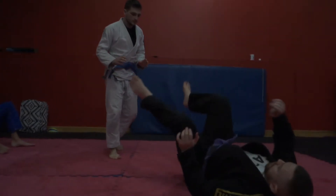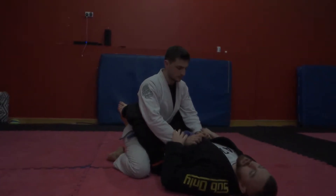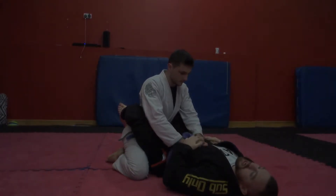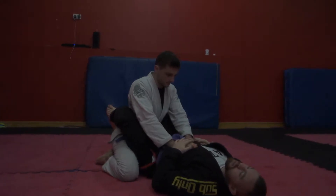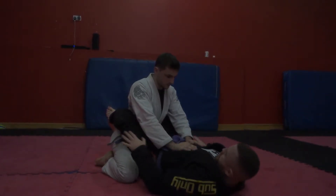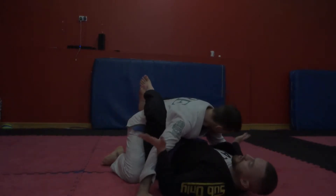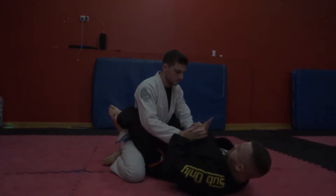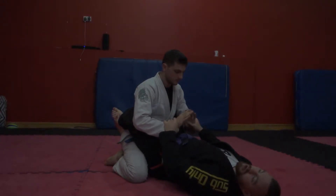I'm going to do more of the closed guard. I'm going to look at a good way of controlling him and controlling his posture. AJ immediately puts his hands here to try to keep himself up in good position. We're going to try not to let him keep his hands here. Going underneath before it gets set up too well and pulling forward, or one step before that, keeping your hands there so when he reaches in it's hard for him to get a grip. Fighting the hands and fighting the grips.